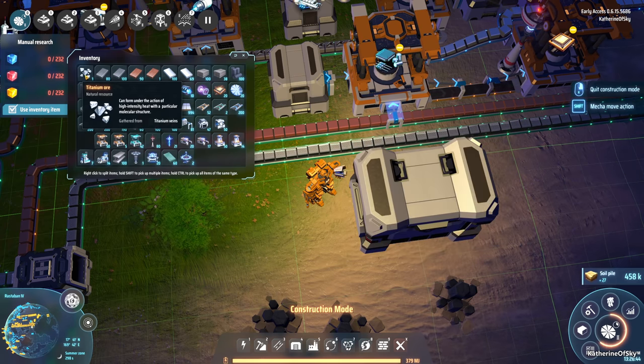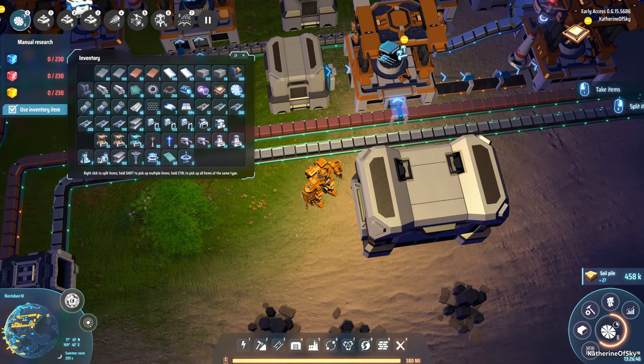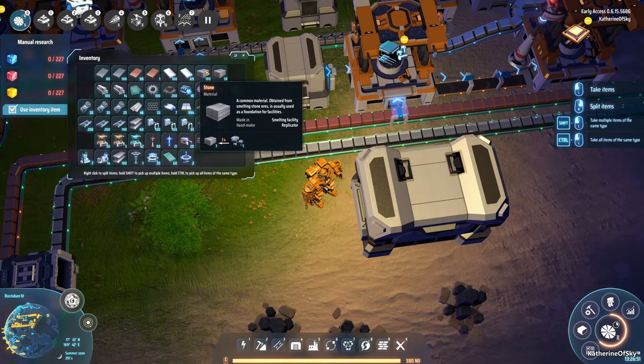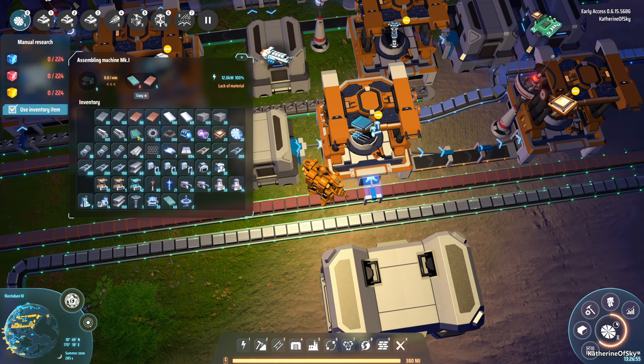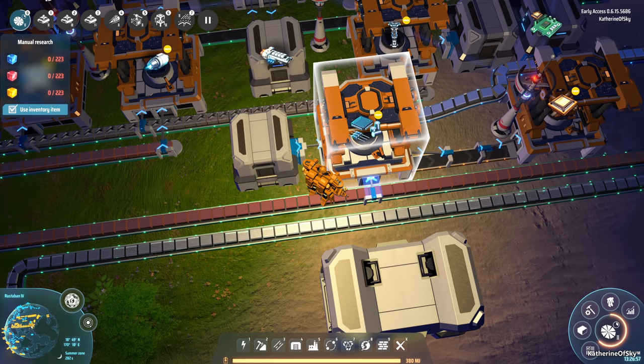I think I'm gonna delete this. Delete that, delete the graphite. Delete the stone. Well, the stone is kind of useful sometimes, I guess. I can put this one piece of copper in here, though. I don't need one piece of copper.